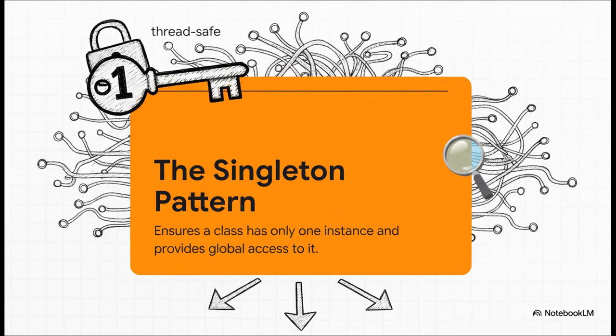Well, this whole idea has a name. It's a classic design pattern called the singleton. And the name really says it all. You get a single instance, and everyone has to share it. It's a really fundamental concept for managing these kinds of shared resources, and it's at the heart of our story today.